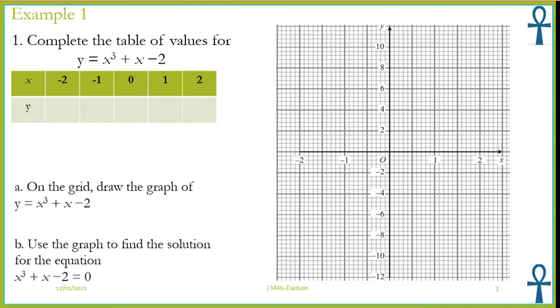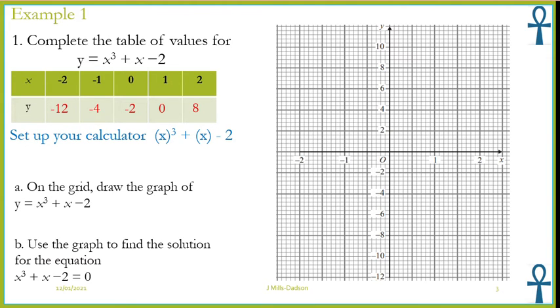You must know how to set the calculator right to make sure you don't get wrong values, especially for the negative x coordinate. The calculator should be set up such that all the x values must be in brackets. So if you want to try the first one, it has to be (-2) cubed plus (-2) minus 2. And that will give you these answers. So try and see if you can get the same answer.